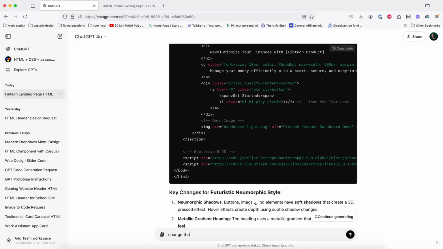Let me tell it to change the color palette to a more futuristic fintech dark style.